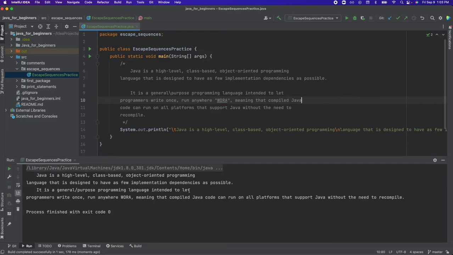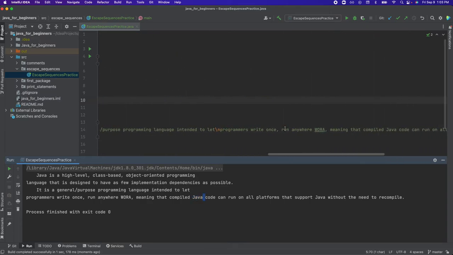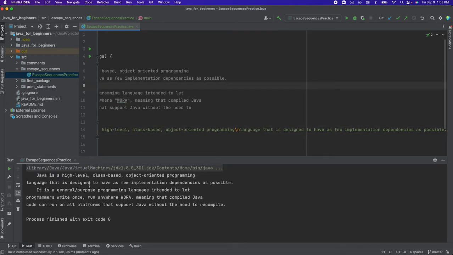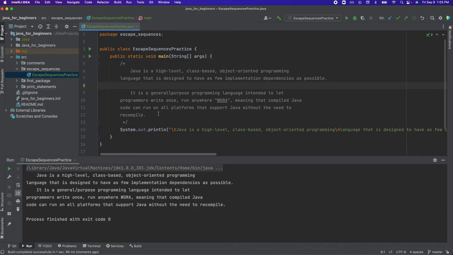It's going to move it to the next line after the let. And I believe I need to do this one more time after Java, between Java and code. I need to break it to the next line. So between Java and code here, I'm going to take the space out and I will put a \n and I will run it one more time. It's getting closer and closer.